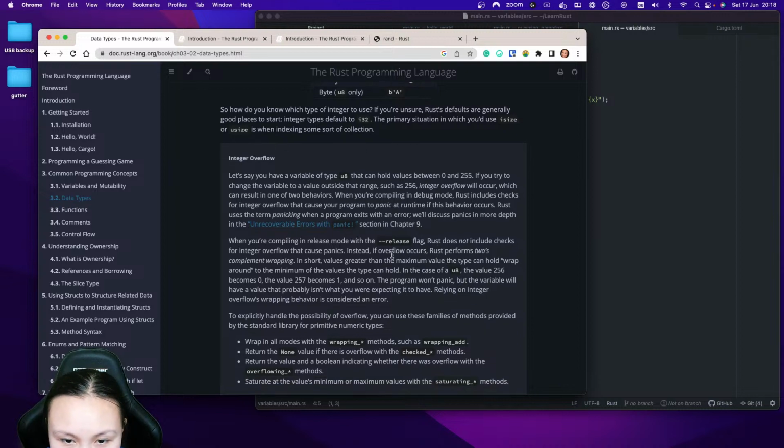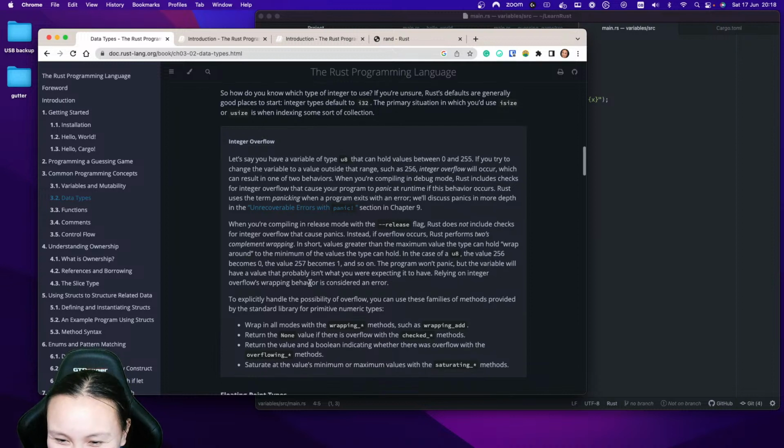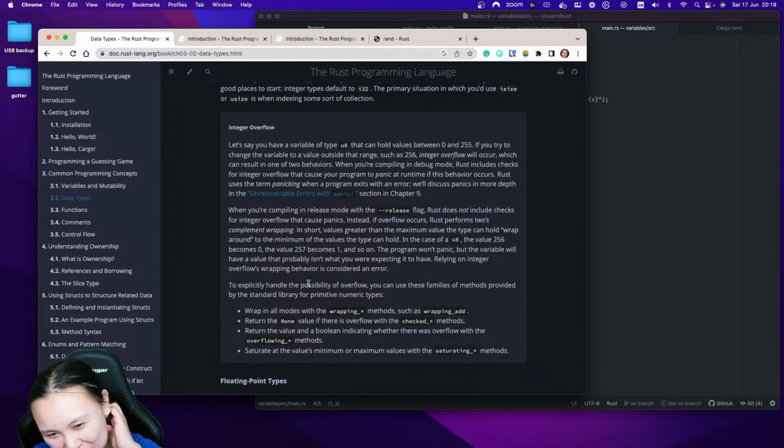Or if you compile it with release, then it won't check and it won't panic, but you'll have some unexpected result because your number overflowed. It will wrap around and become 0 again. Fun, but I guess if you're doing something serious, people will get very mad, like why did you introduce this bug? It's because it overflowed.